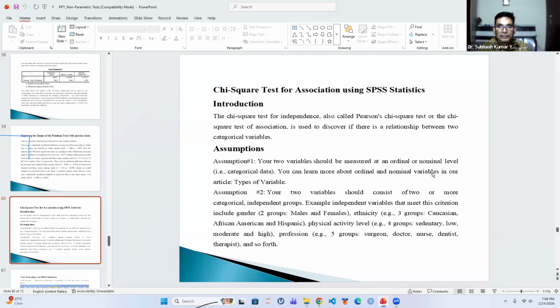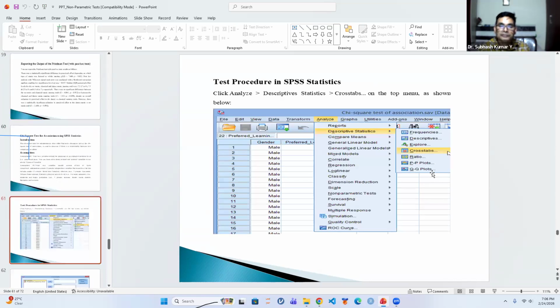Now if we go for the chi-square test for the association of attributes, then we go to Analyze. Then you can go to Descriptive Statistics, and there you will see Crosstabs. Also, if you go to Analyze and then Nonparametric Tests, the chi-square test is also given there. So we can use it in two ways.